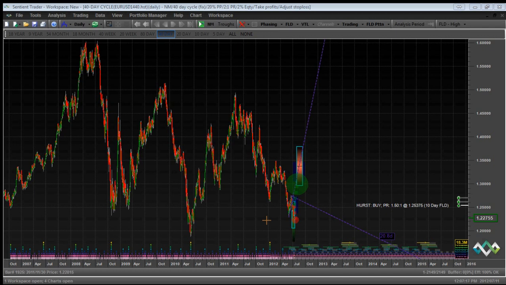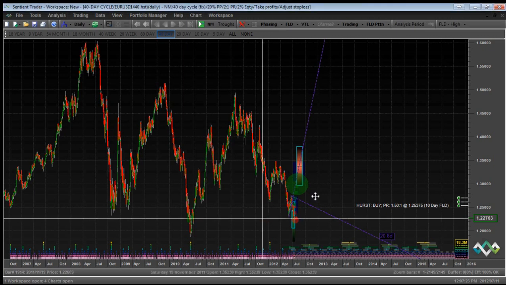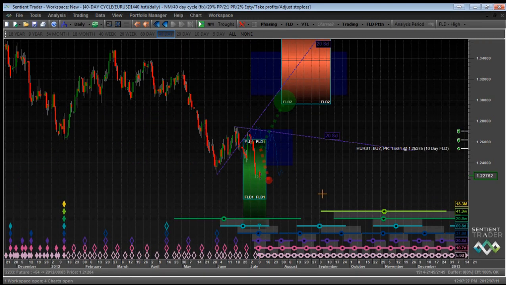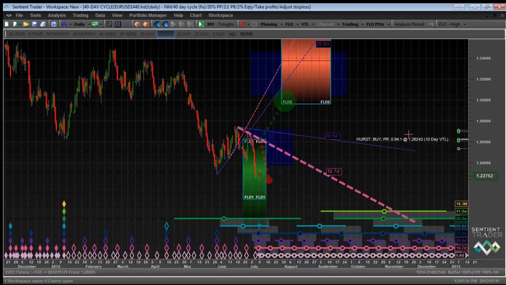Okay, so Sentient Trader version 3 will perform a cyclic analysis as it has always done. There are a few improvements to the analysis process that I will speak about in a moment, but let's skip right past that and get on to the exciting stuff and take a look at what's happening on the far right-hand side of this chart. Sentient Trader has not only performed an analysis, but it is also showing us here trading opportunities for the cycle you said you want to trade on this particular chart.